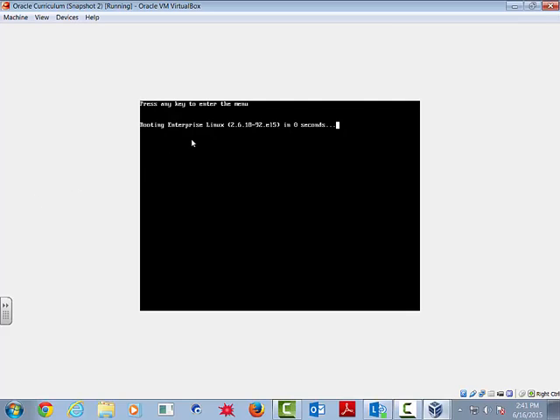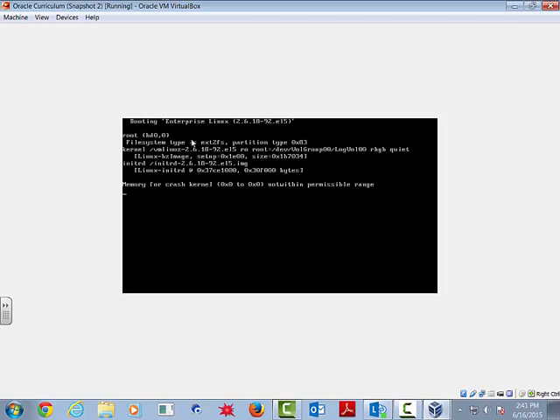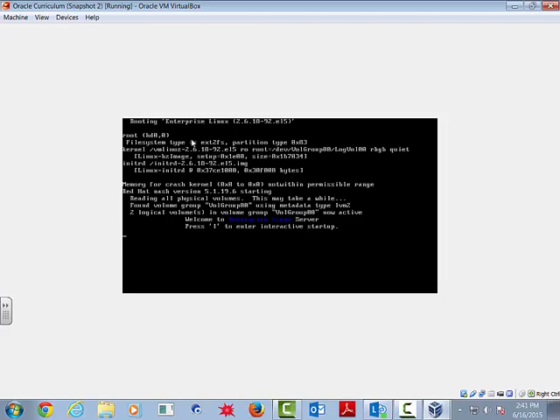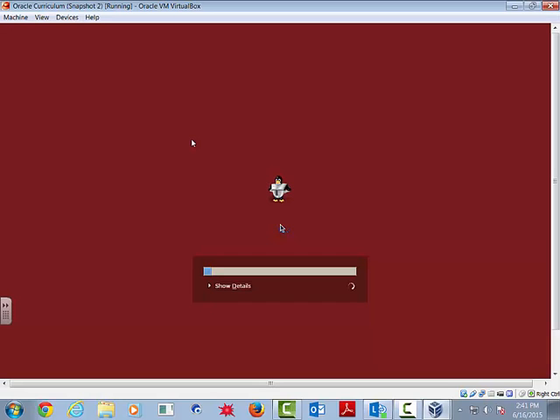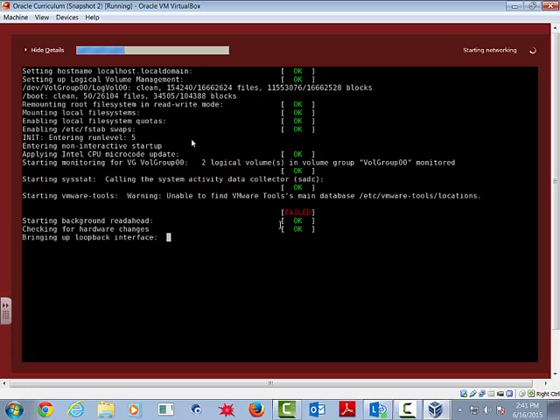Of course, it's going to go through the entire process where it loads all of the Linux information. However, it's not loading a database because the database has not been installed. We have prepared the Linux 5.2 server to install the 11G with Grid. So once we get to the login page and where the password and the username goes, that's when we'll actually begin.